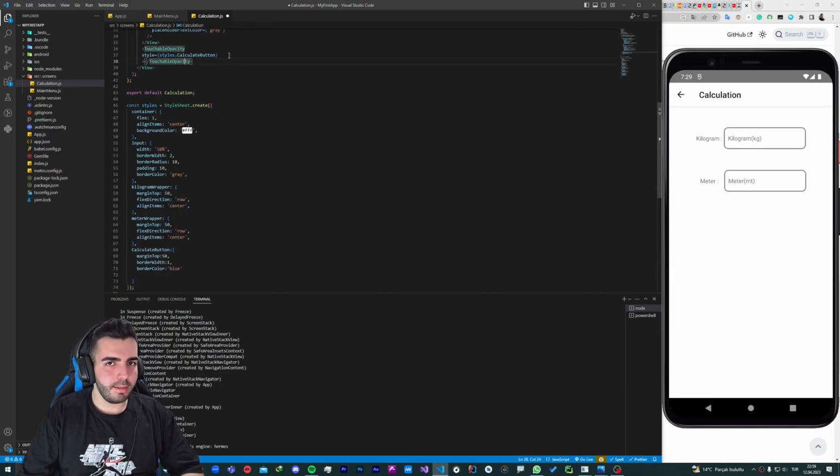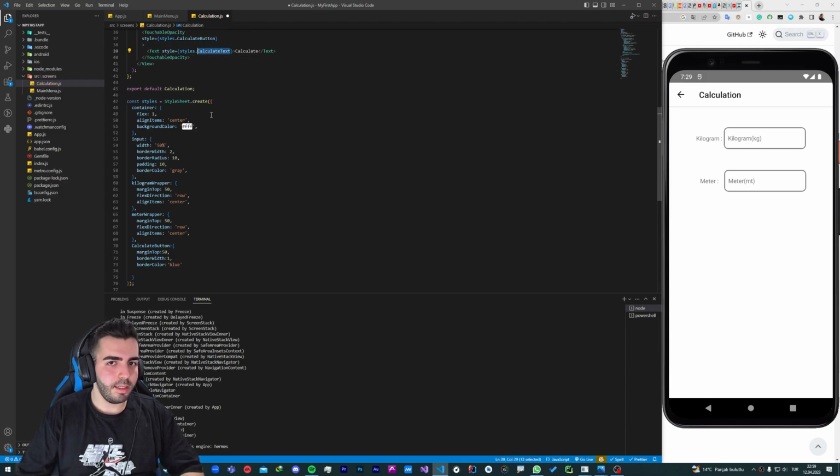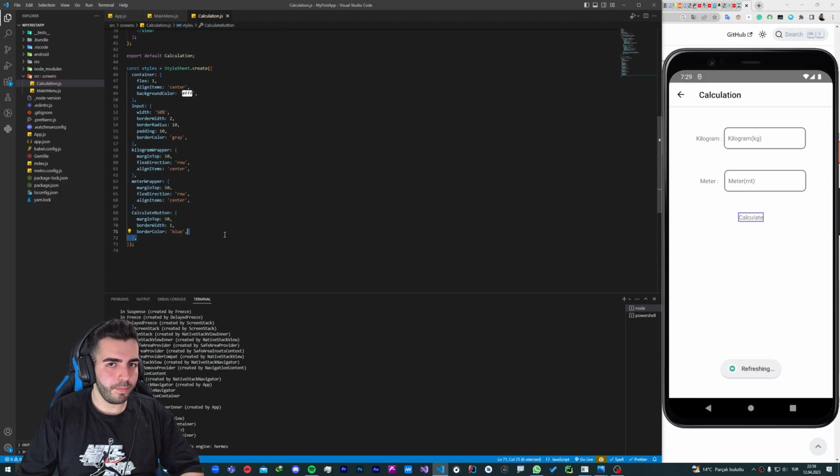Also we have to add text inside of this touchable opacity. In text we say calculate and we add styles dot calculate text. That's great.